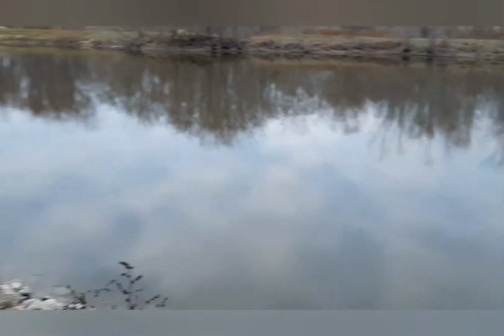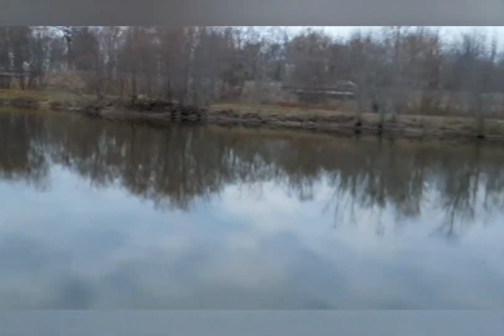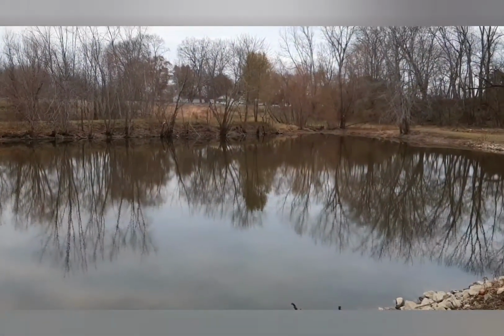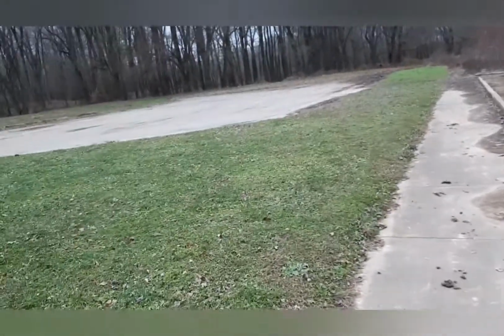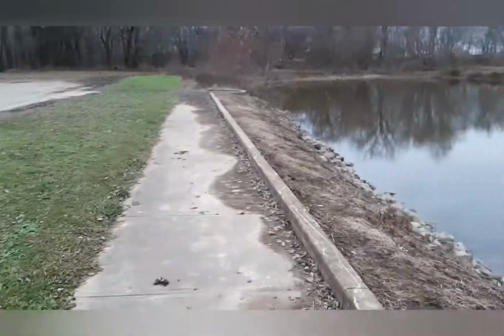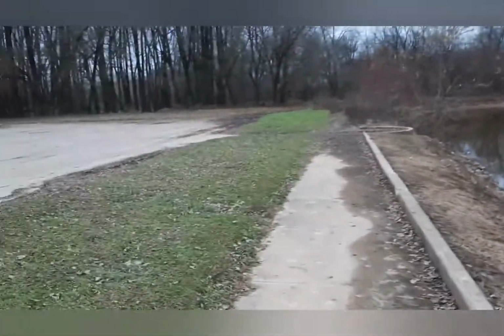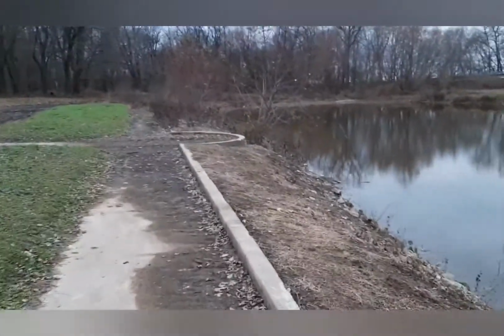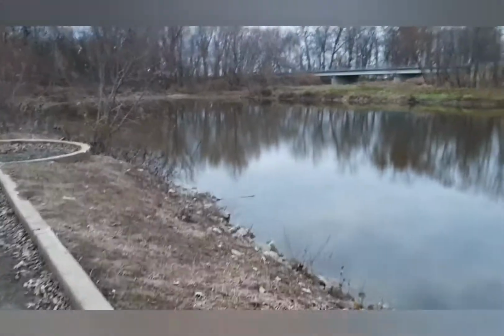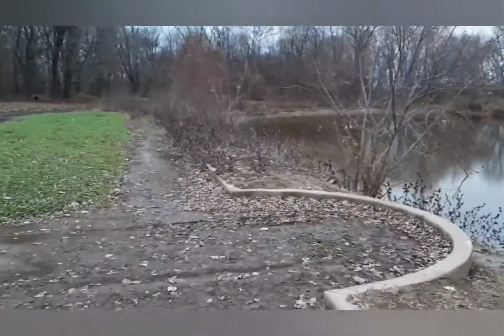And in case you're wondering, there is a bridge nearby, because we seem to do a lot of bridges on the creepy places. Housing addition over there, a lot of houses. So the place is not that secluded, but during the summer when the trees are here, you can't see the houses that well. So it's sort of secluded, but not that secluded. And there's ample parking for you. Not very many people here right now because it's so cold. And like I said, you can go around in this pond and fish. It's fed by the Flat Rock River.